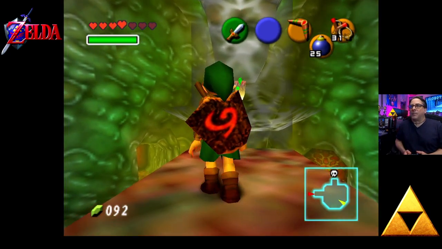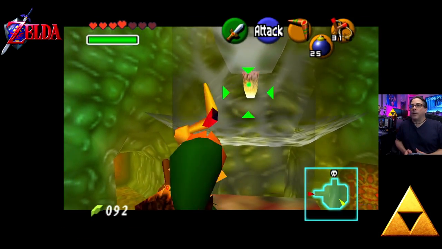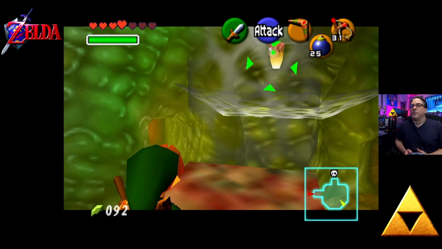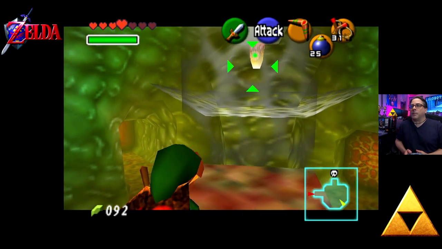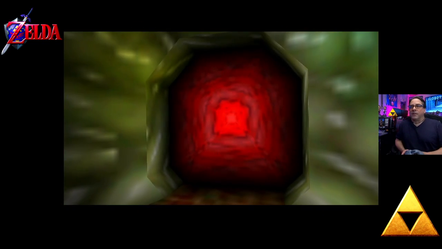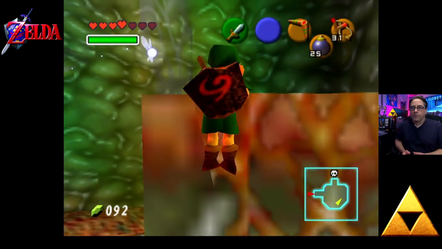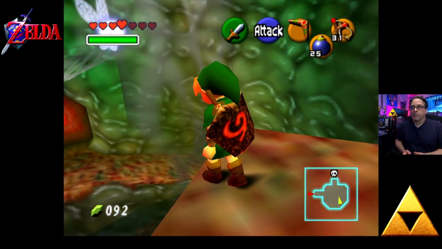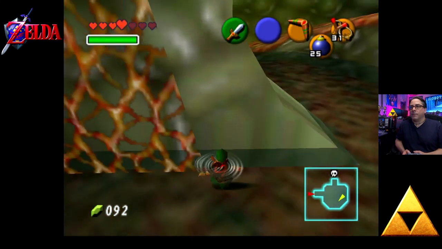This is kind of a cool section. There's a kind of a glass pane sitting here. But with a boomerang, right? Boomerang's flying like an arc. And I missed it again. Am I too close, too far? There we go. We can Z-target it. Hit the switch. Okay.